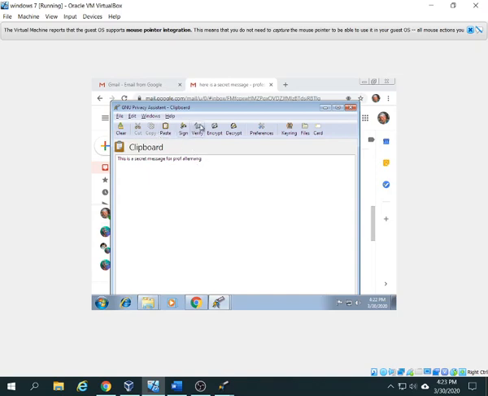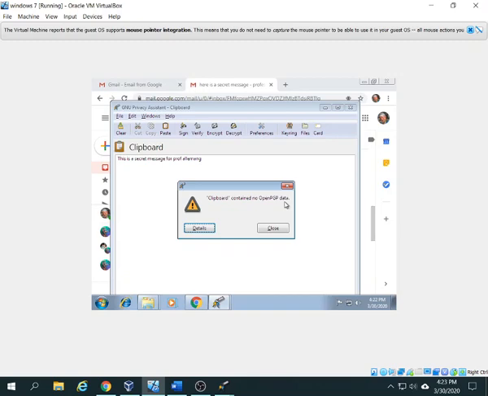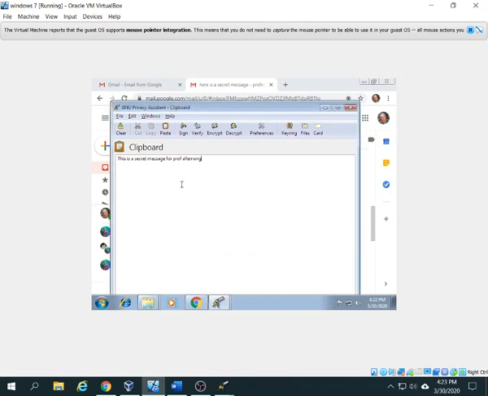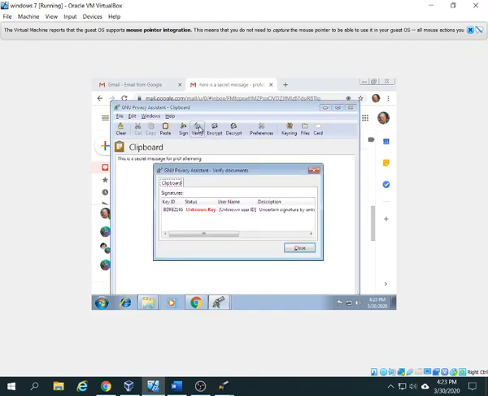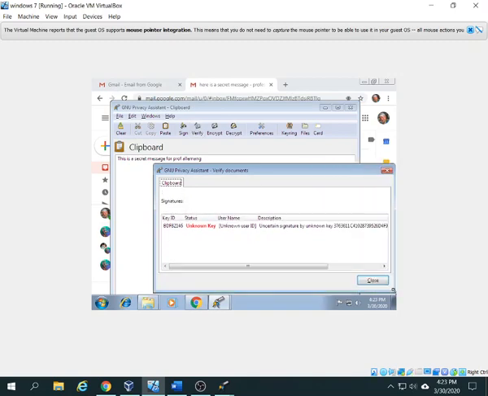Now, I can't verify now. It contains no PGP data. If I want to verify, I've got to go back and paste the encrypted signed message. Then I can verify. So, I'm verifying the sender. Well, unknown key.